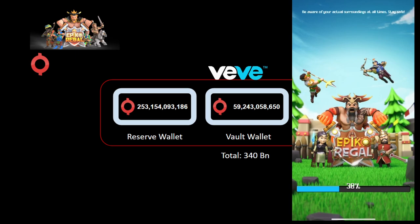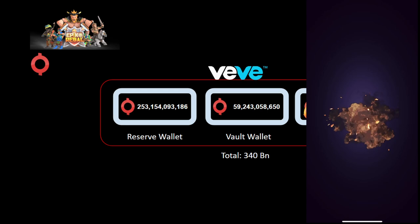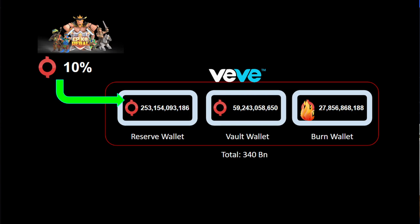The first project is Epico Regal — an Indian storytelling-oriented tower defense game in the style of Clash Royale, with a marketplace to purchase in-game items using Ecomi. These items include in-game gold, loot boxes, and NFTs. The game has its own token which is only purchasable with Ecomi tokens. Importantly, a share of 10% of the Ecomi tokens spent in the Epico shop will be moved to the VeVe reserve wallet — a two-step burn mechanic that removes OMI from circulating supply and then lets it burn through the VeVe app process.